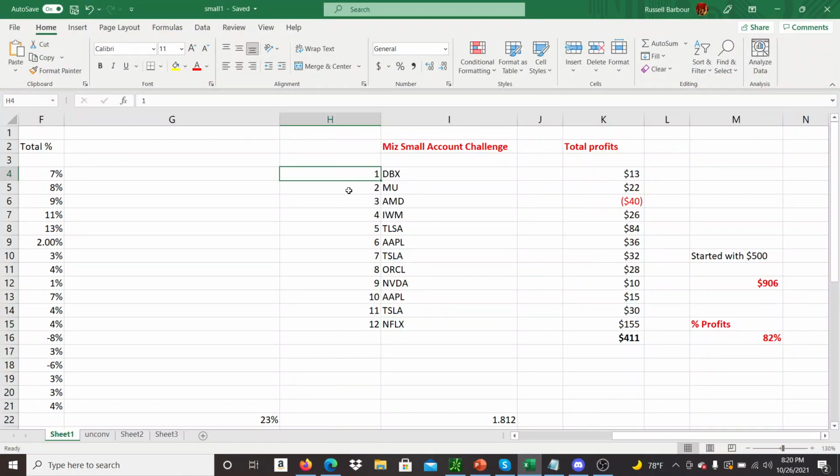These are the number of trades. I haven't put the date, I probably should. These are 12 trades that I've taken over the last month or so, about 6 weeks. These are the tickers. We've been buying weekly contracts on them and usually only holding them for a day or so. You can see I started with $500 and I've added $411 to this. That's actually 911, that should say. There we go. So 500 bucks, just taking one trade every other day. It's now 911. So this is the power.